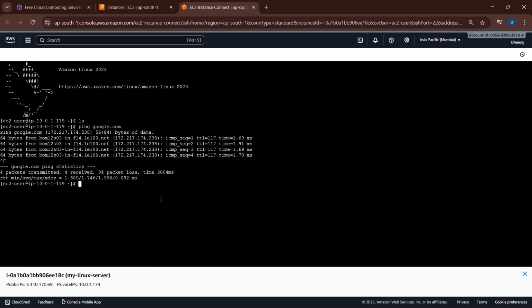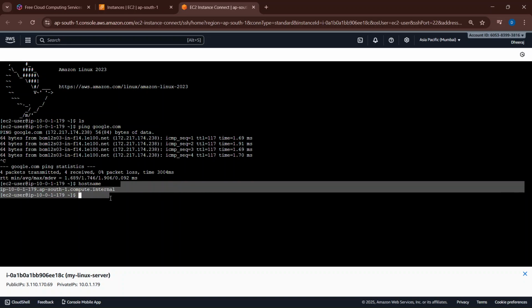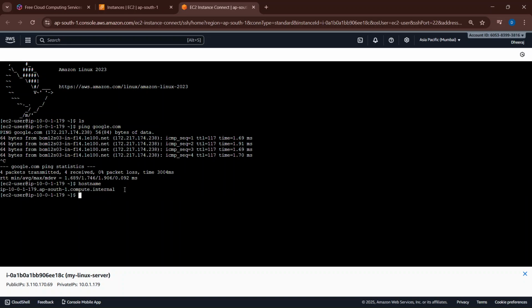If you want to check anything else, just type hostname. It's showing some IP address and the region. So that's it. This is how we launch a Linux server on AWS.